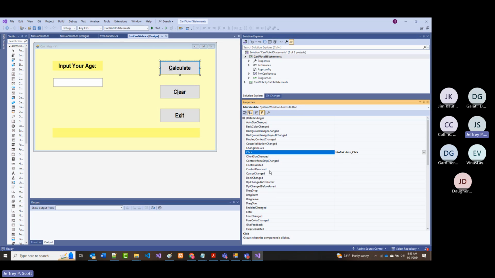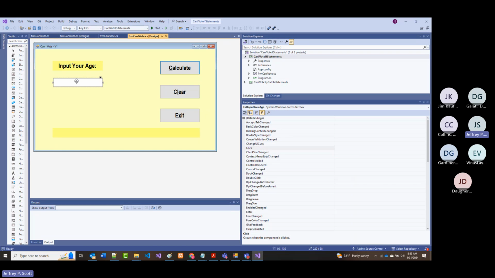And just to show you what I mean, I'm going to come back and click on this. This is the text box. I'm going to go in my click event for the text box. In fact, we'll do it here just to show it to you. I'm going to call something, and it doesn't have to be called the name of the text box underscore click. I'm just going to call this say hello.